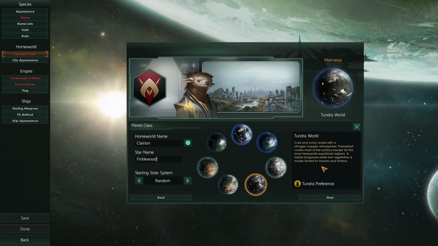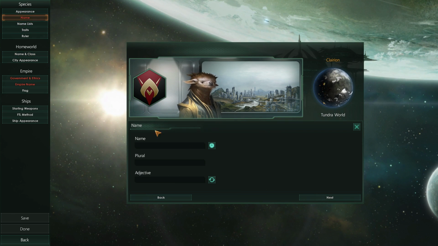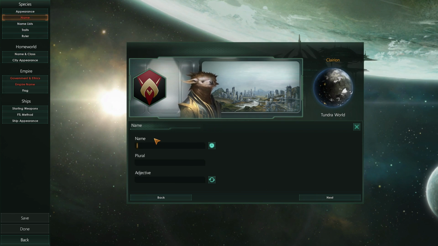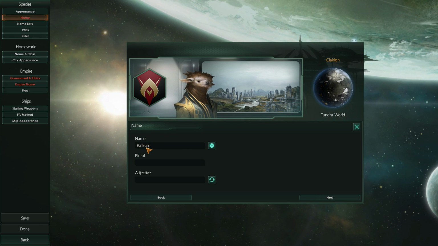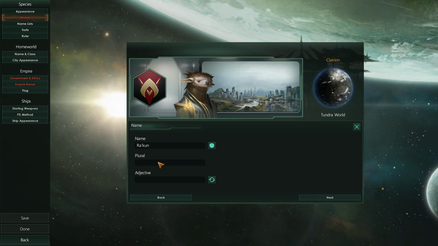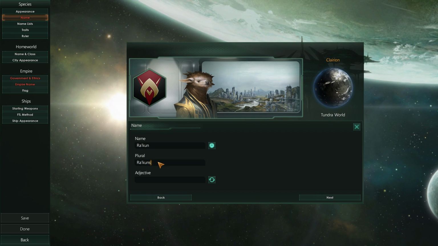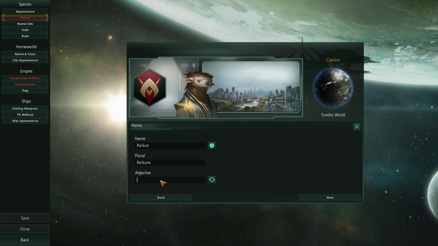Right then. So our name, we have to name our race, of course. The raccoon. And again, this is singular. It gives you a chance to do a plural. Raccoons.